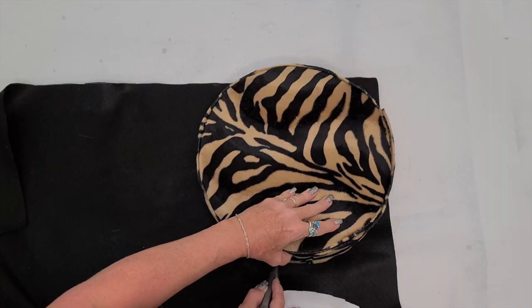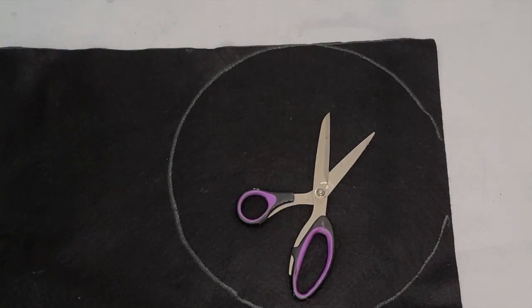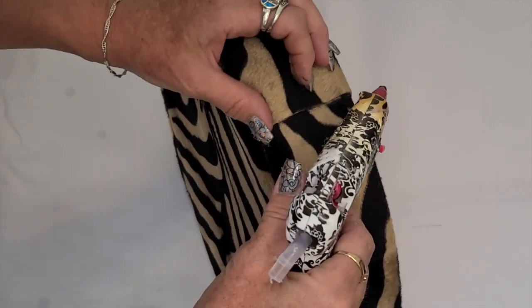I traced around the lid using a silver Sharpie because it shows up nicely on the black felt, being careful not to muck up my fabric. Before adding the lining, I went back around and secured all the corners using hot glue.